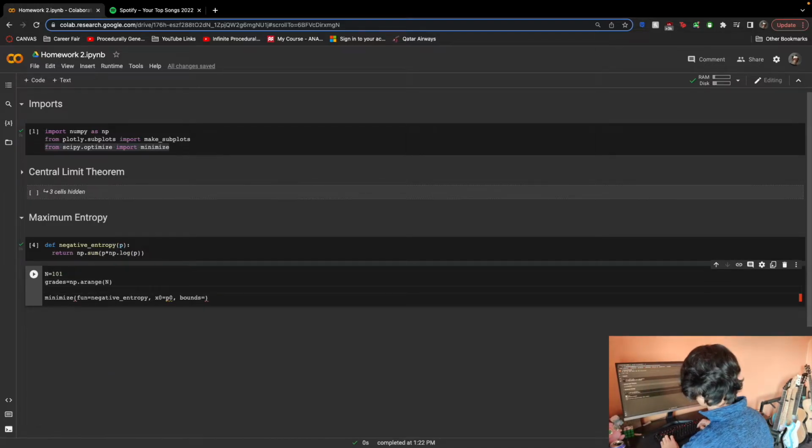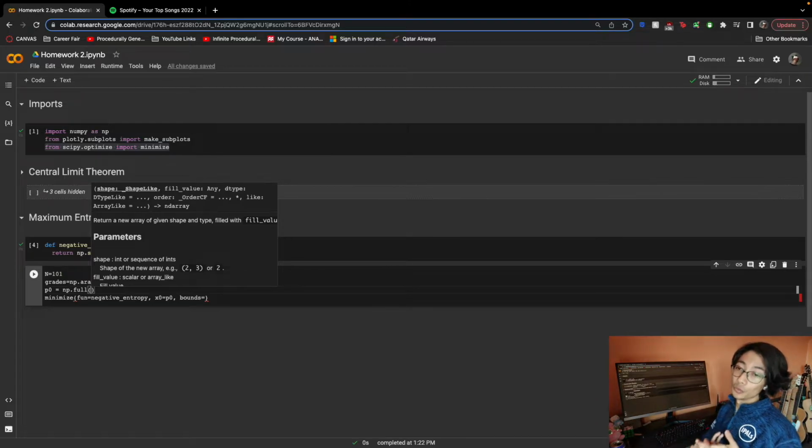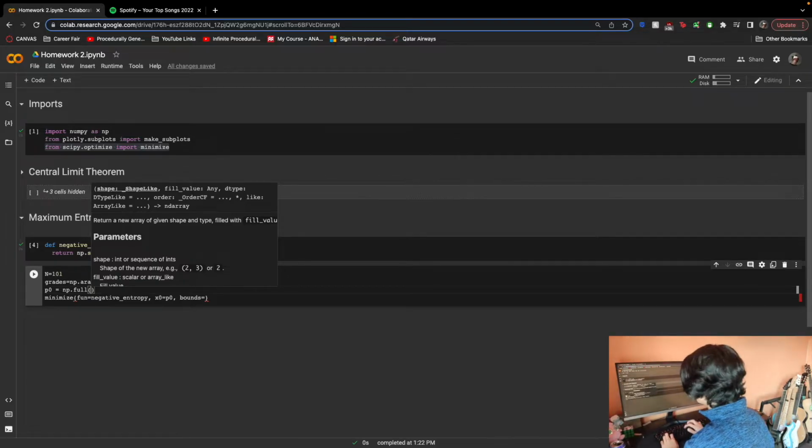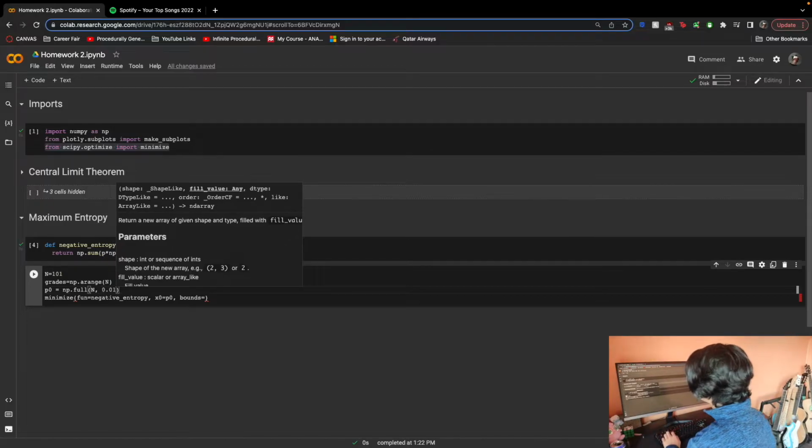Then our p0 should be np.full. This np.full takes two arguments: the size of the array and the number with which all the elements will be filled. So I'll start with n, comma, 0.01.